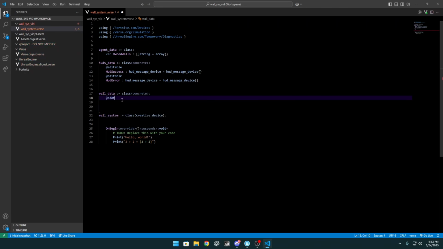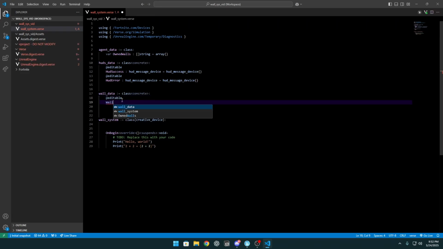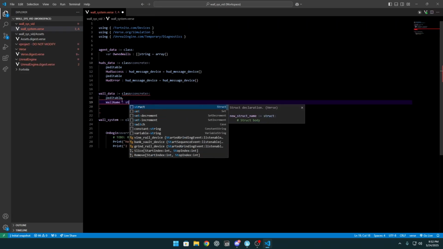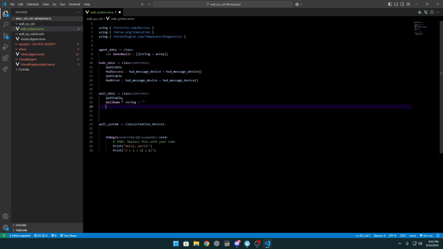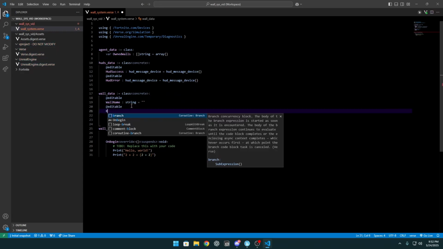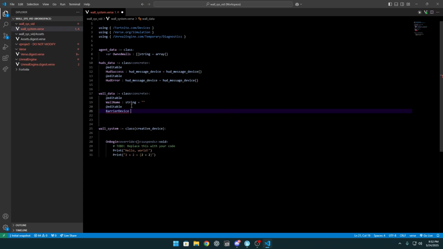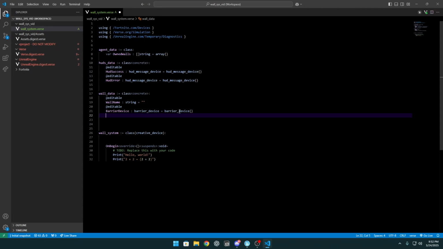Okay, in wall data we need to add the editable wall name, which will be a string, with quotes here. Next is the barrier device, which will be barrier device equals barrier device. So this is our doors.